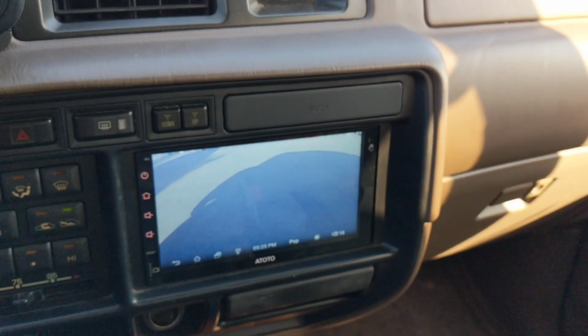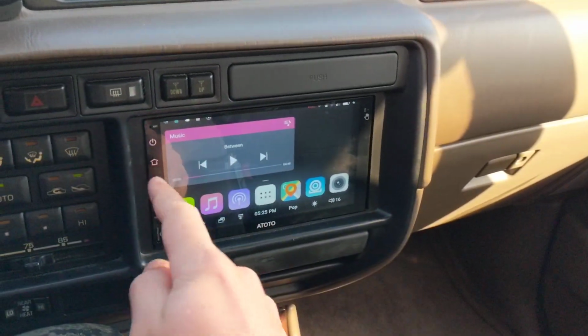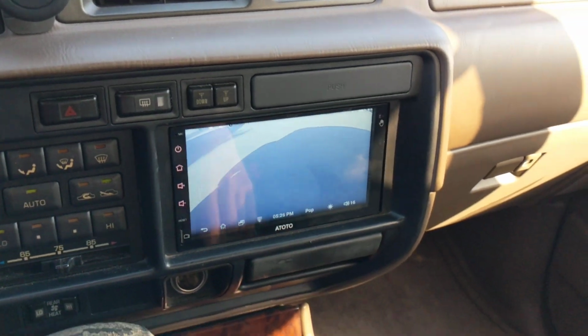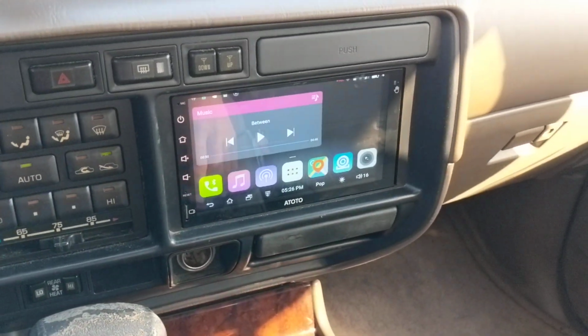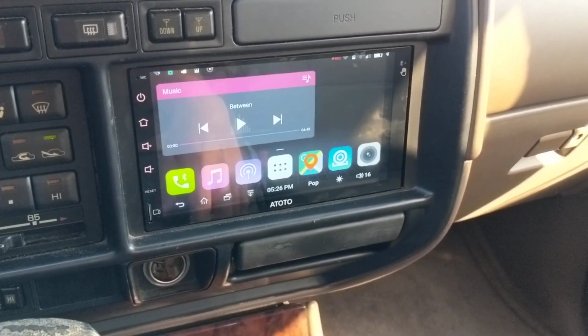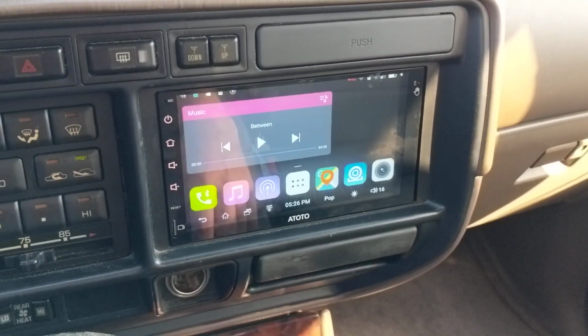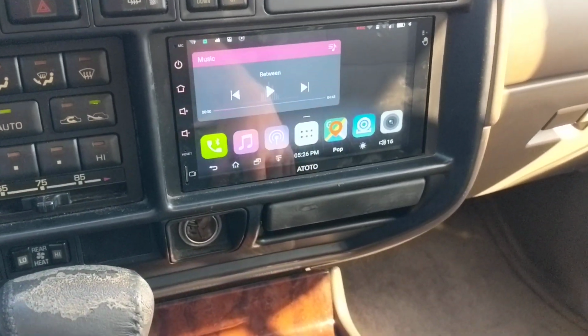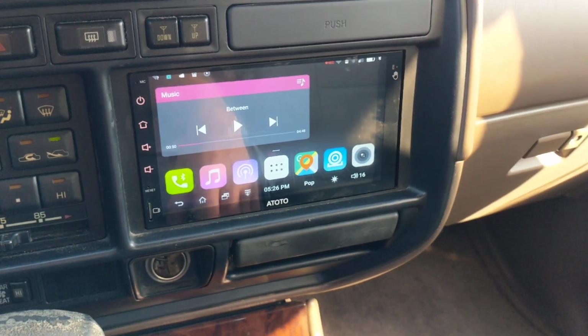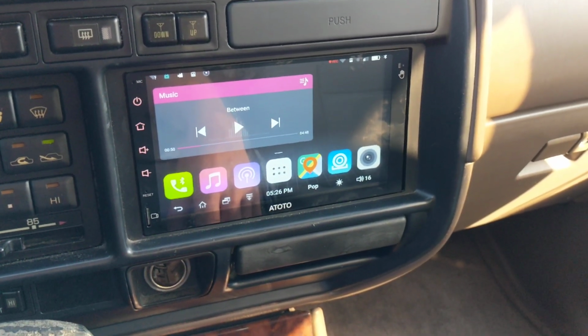And because of gesture control, I can cycle between that and the menu, turn it back on. And with those similar gestures, you can actually adjust volume, stuff like that. It has your normal Bluetooth music, radio, all that jazz, Google Maps. I'm using it mostly just to stream stuff, and I like the camera option, so that's why I went for this. I won't get super in-depth in all the different things it can do.